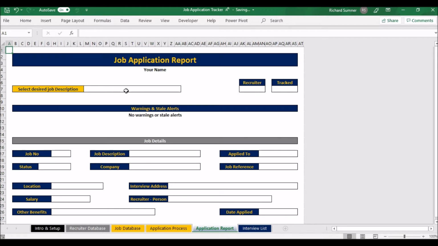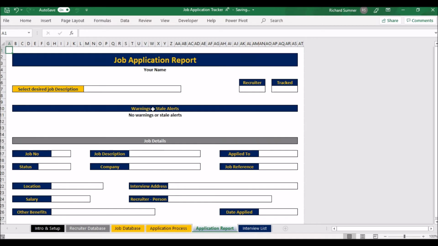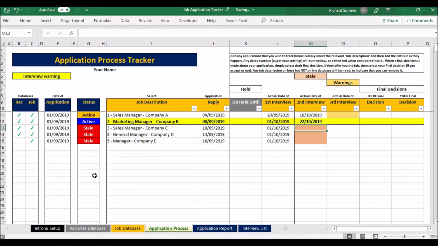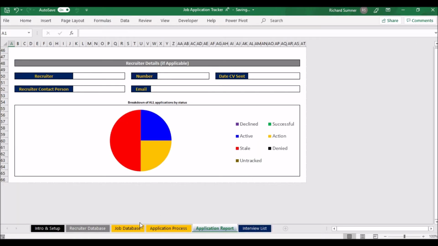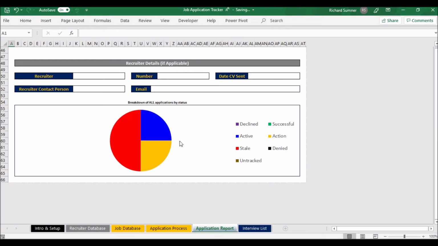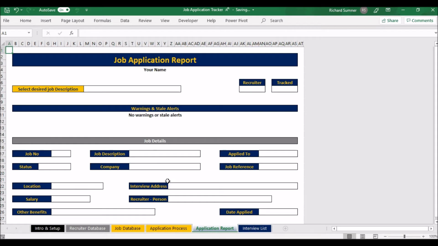Lastly is this. This is one page. Up until that point, this is all the information regarding that particular job. The final graph at the bottom just breaks down all your jobs as to where they are. So you've got a quarter of the jobs inactive, a quarter of the jobs actions required, and half the jobs looking stale. No, they're untracked. So it's all the jobs based on your job database over here. It'll give you a breakdown of that, of where all your jobs are at the moment, what status they're in. So this won't change per individual job, but everything above that will all change per the job that you select.